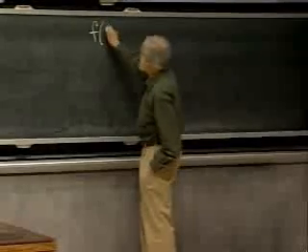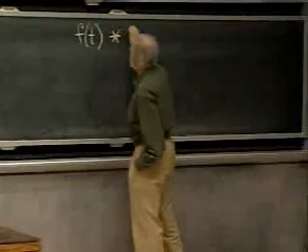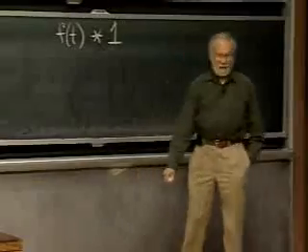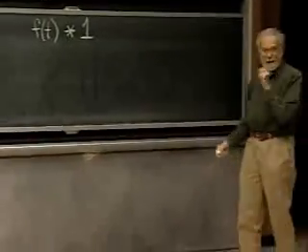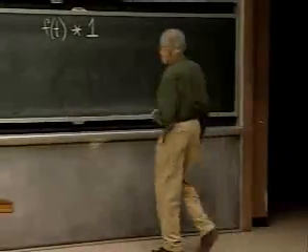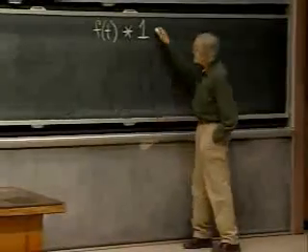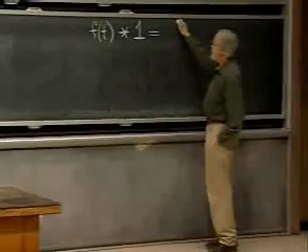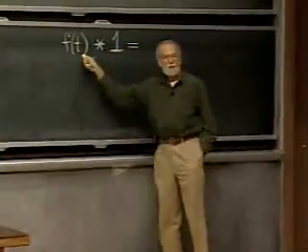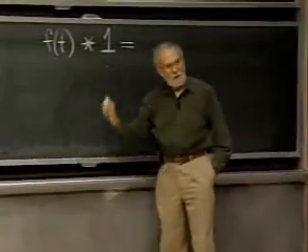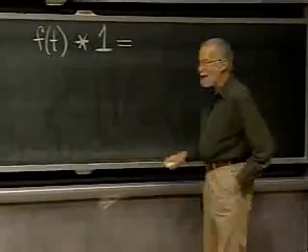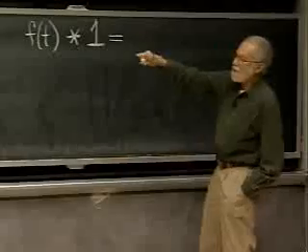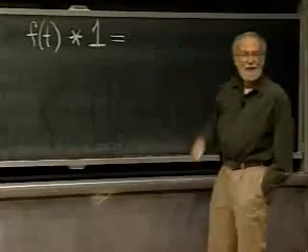Let's take the convolution of f of t with 1. Can you take 1? It is a function just like any function, but do you get something out of the convolution? Yes, yes. Let's just write down the formula. Now, I can't use the Laplace transform here because you won't know what to do with it. You don't have that formula yet. It's a secret one that only I know. So let's calculate it out the way we're supposed to.